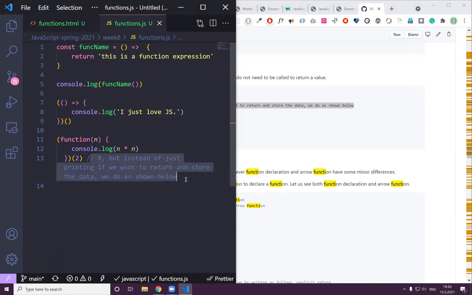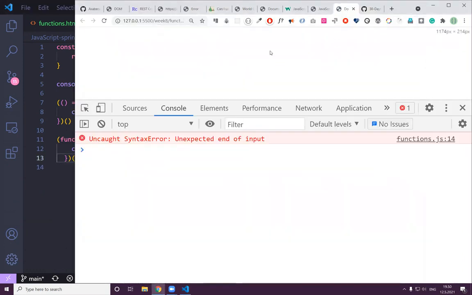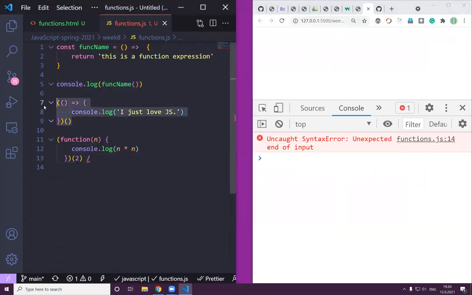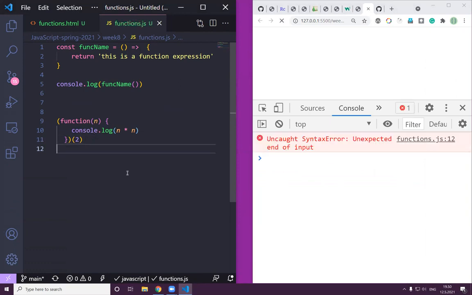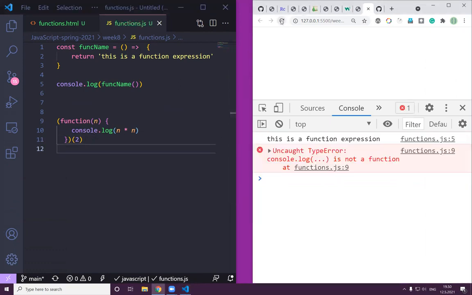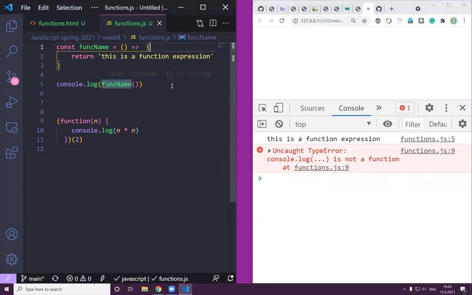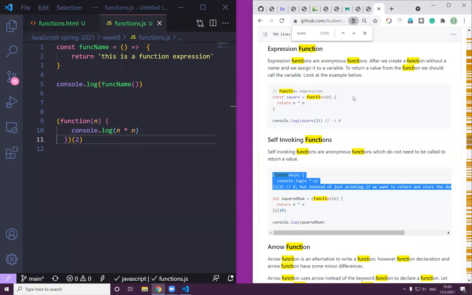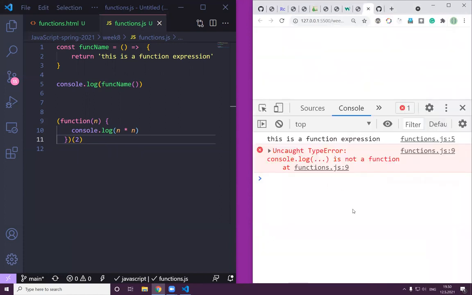This is just an explanation. Well, it's not a function.